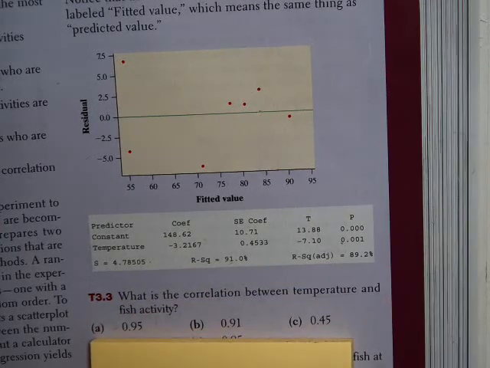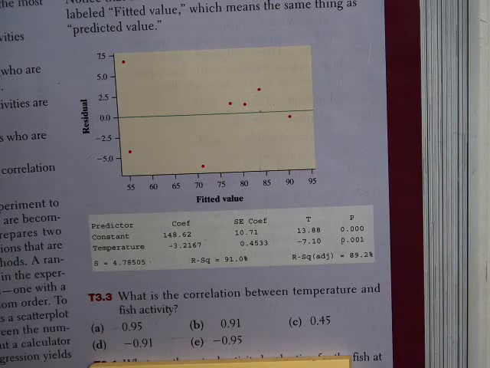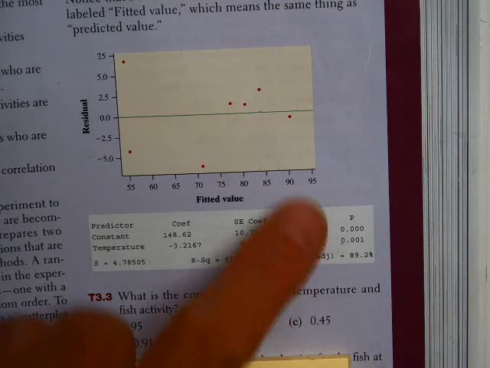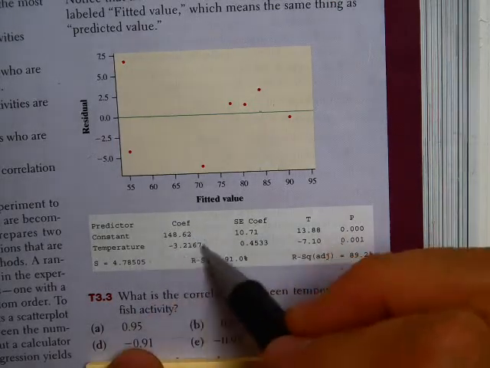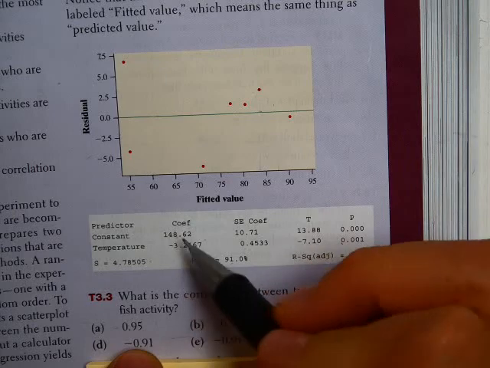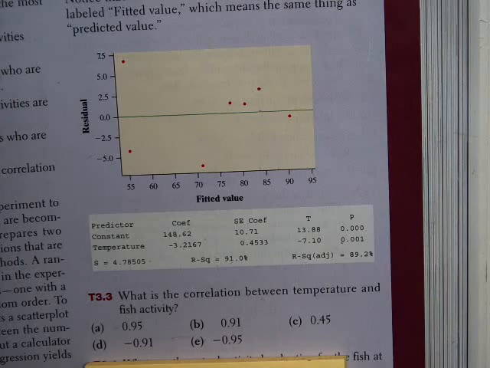So they're talking about fish and the activity level of fish given a particular temperature in Celsius. The fish activity was rated on a scale of 0 to 100. I don't really understand what that means. I don't know how you judge that, but anyway, they judged it somehow. And we have this data, like I said, residual plot and the data here, and a couple of the bits that are really important here. We've got the y-intercept and the slope, the r-squared and the s, and we're going to use all of those in these problems one time or another.